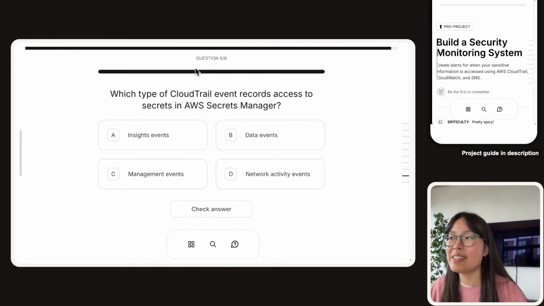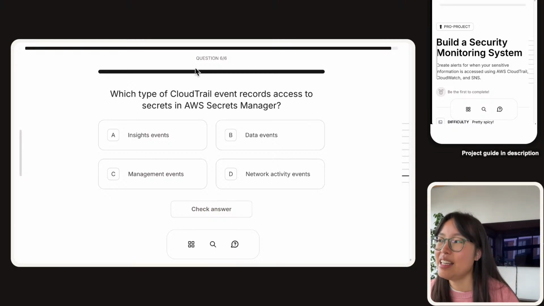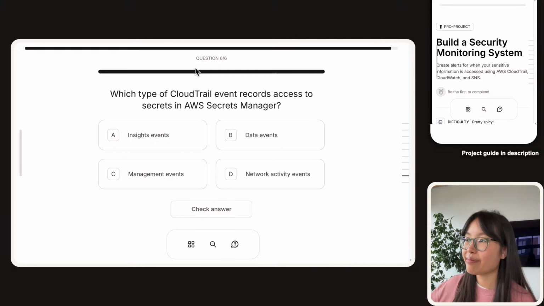B is data events. When we access our secrets, is that a data event that happens? We are just opening a resource. We've got management events as well, that's option C. And the last option is D, network activity events.